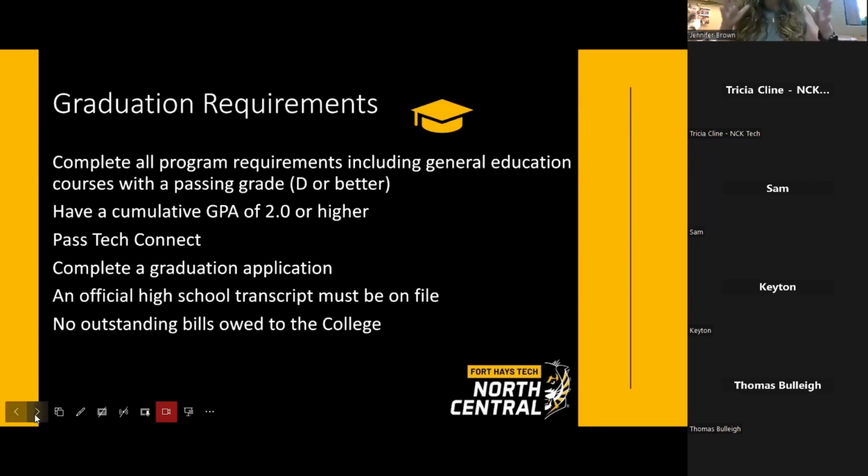So let's go into our general graduation requirements. I know that we're jumping the gun, we're just getting started, but again, it's important for us to know what that end goal is as we work to this and know these things ahead of time. We have a very, very short time that you're here with us as students. It may seem like a long time to you, but for us, it's really short. Some of you might only be here for 2 semesters. So that doesn't allow you a lot of time to not take something seriously or miss some assignments or get yourself in a hole that's hard to get out of during that semester.